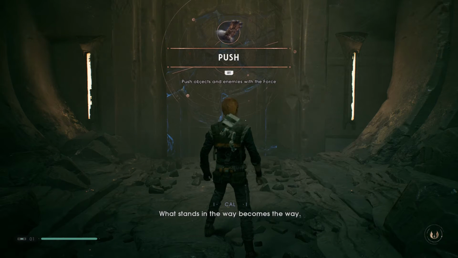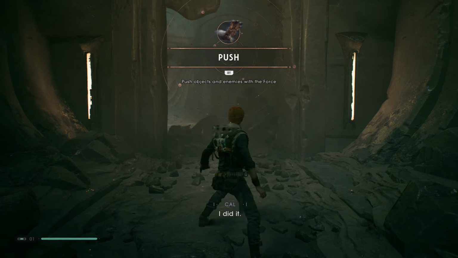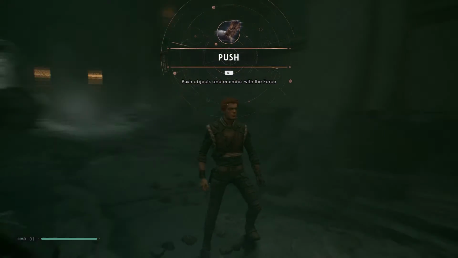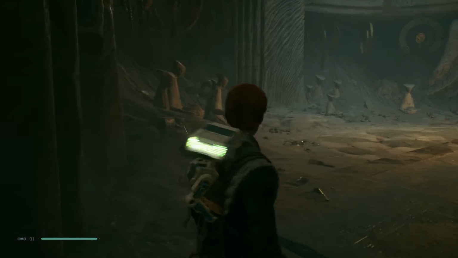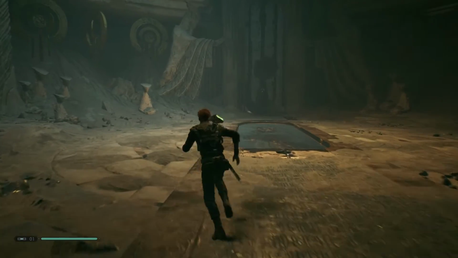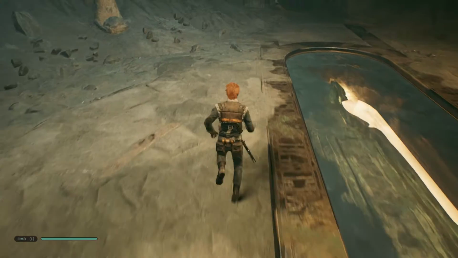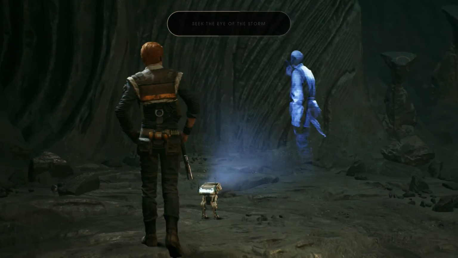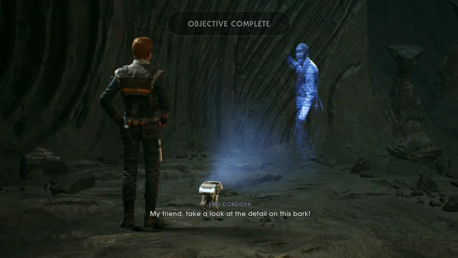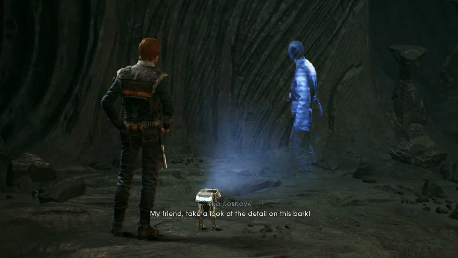I learned push. I did it. There we go. Now we'll be able to unlock new paths, which of course is what we want. Ooh, BD, what'd you find? Oh, more Cordova stuff.